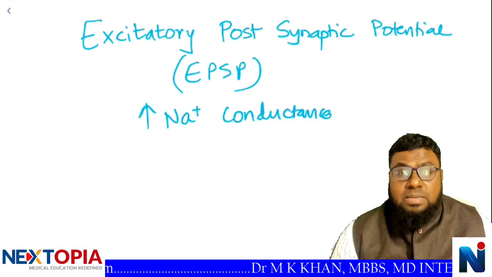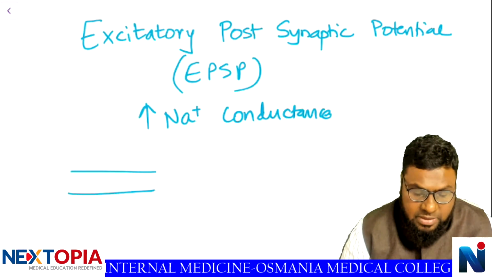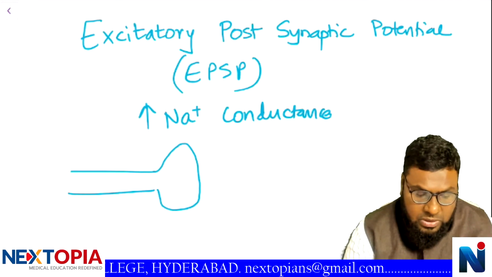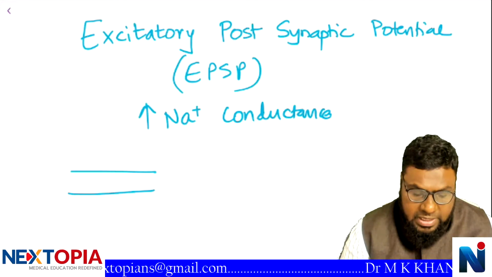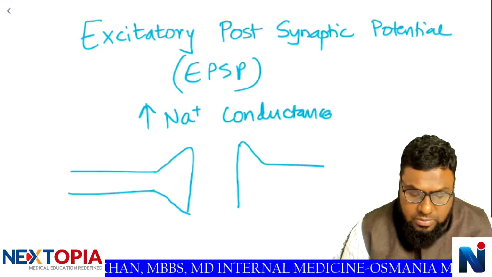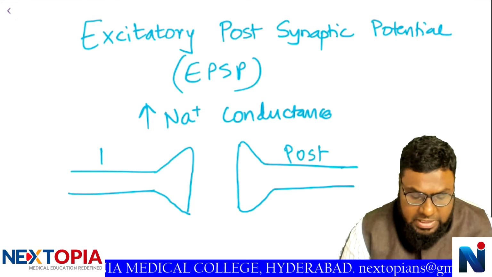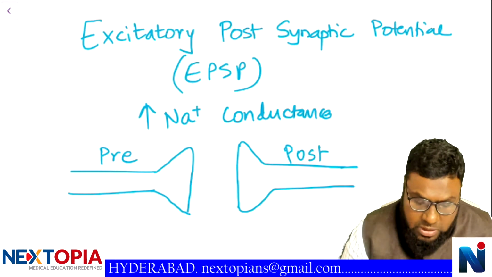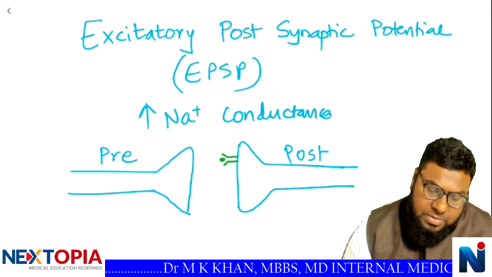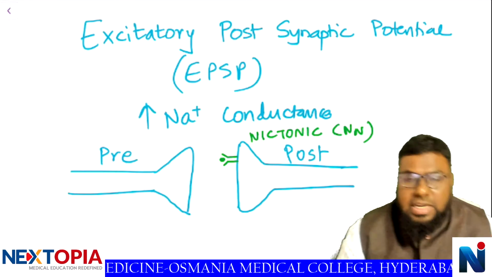Please remember that there are certain receptors which are bringing about these changes. I already told you that the receptors present in the neuromuscular junction are the nicotinic NM type of receptors. In case of neurons, also we have got nicotinic receptors. So this is the postsynaptic terminal and this is the presynaptic terminal. Here we have the acetylcholine receptors, the nicotinic receptors. What is the subtype here? NN subtype of nicotinic receptor.